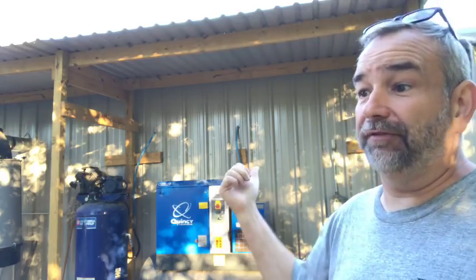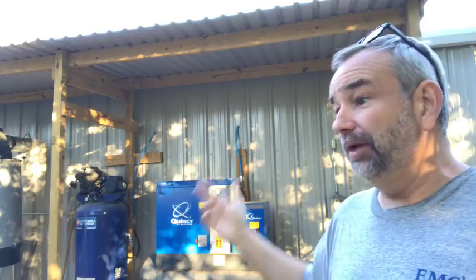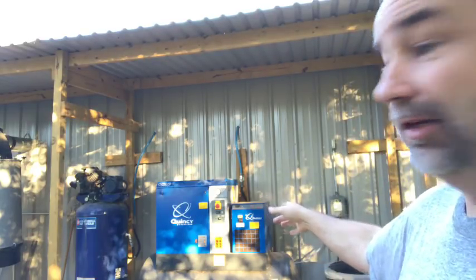And so I got a lot of moisture coming through my lines, even though I've got, again, the Motor Guard toilet paper style filters in there, which normally do a good job. So I changed the filter and it was just completely saturated, and it took a little bit for the lines to get the air cleared through them. But that was 2 days ago, and now I got moisture back in the lines again, so it already needs another filter. But that's where this guy, not so much the rotary aspect of it, but having the built-in dryer makes a big difference.